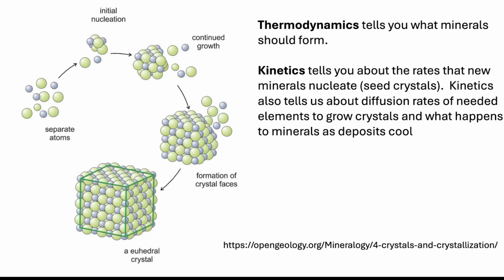But kinetics is important in this process because it tells you about the rates that new minerals nucleate to make these seed crystals. And it also tells you about the diffusion rates of different elements needed to grow crystals, right? Once you join a crystal, you've depleted the surroundings in those ions. And unless there's a fresh supply of ions, that seed will not grow. So the fluids are very good for bringing in new supplies of ions.